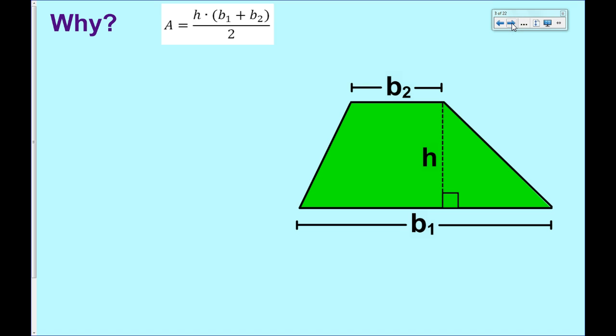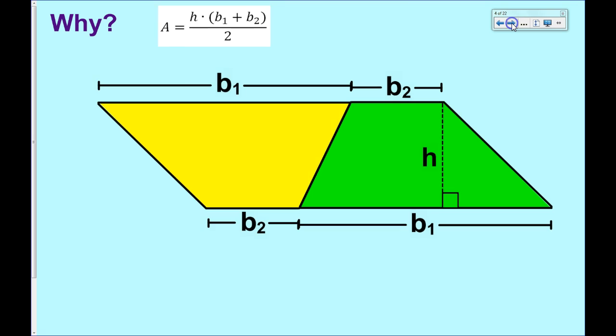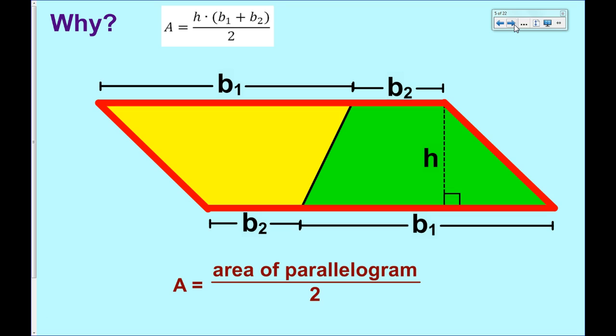So first, this one seems pretty complicated. That area formula seems pretty complicated, and you might wonder why that comes about. Well, if we take a trapezoid and double it and flip and rotate it and lay it next to itself, through some pretty easy proof, you can show that we've now just formed a parallelogram on the outside of it.